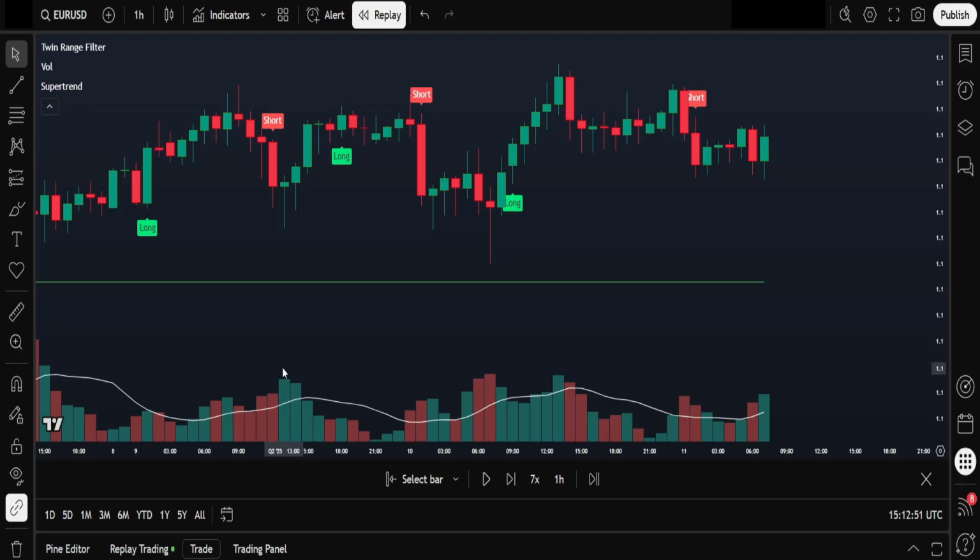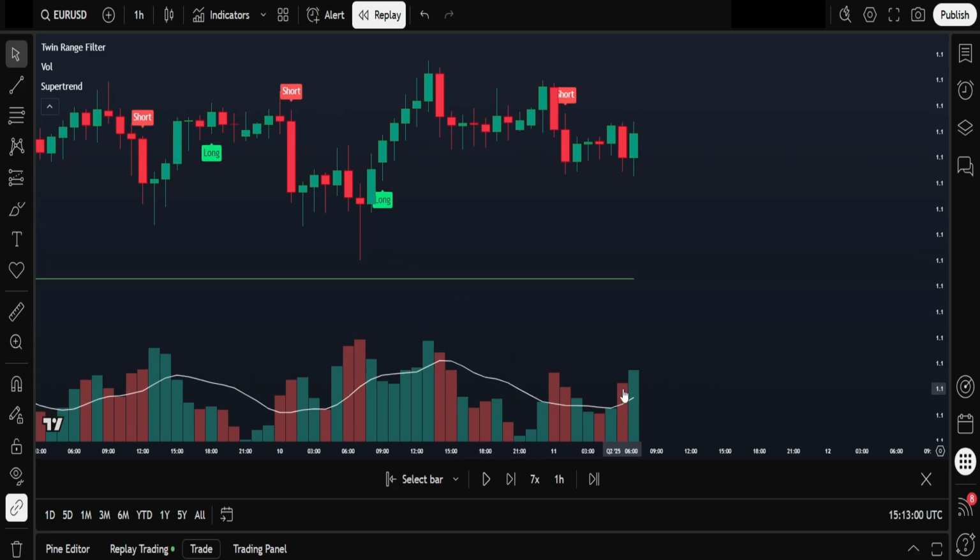Think trend continuation with fuel. SuperTrend is green and price is trading above it. That gives us long-only bias. We look at volume and we see the current bar closing above the volume moving average. That tells us the market has enough participation.